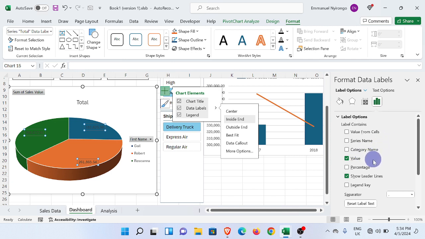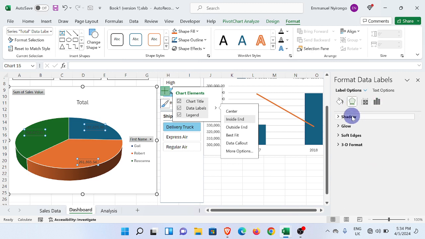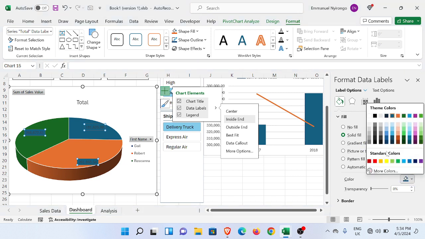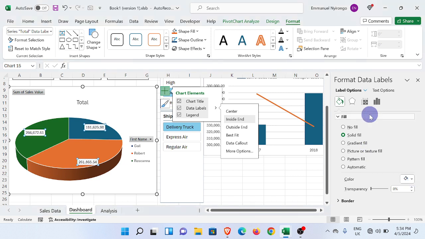So what I want is to make sure that the background is white so that I can easily see it. Fill, border. I want a solid fill and I want it to be white. Pick on white.